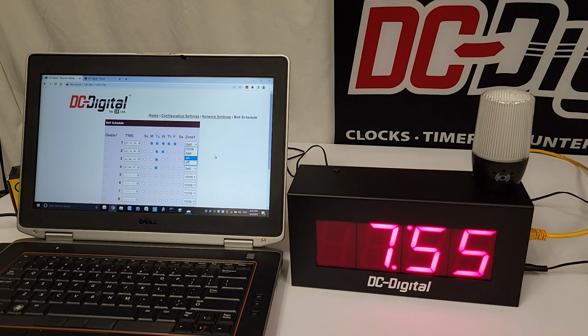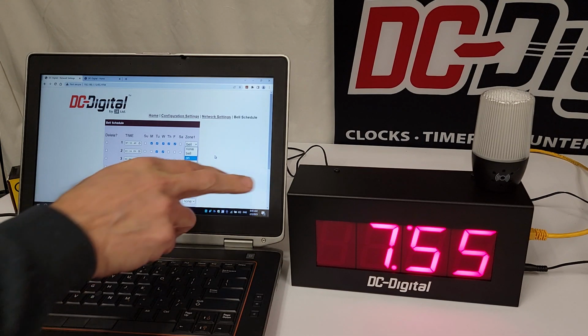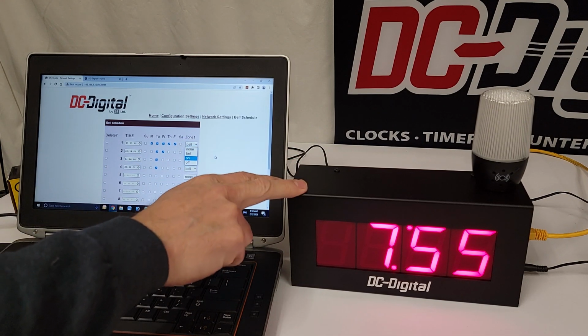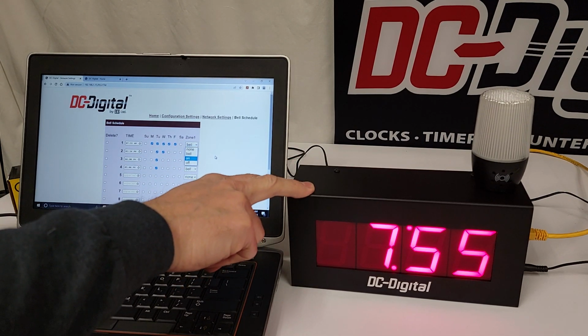And I don't know if you heard the relay or not, but the relay closed to give you another option of normally open or normally closed contacts. As I was saying, we have a default where it goes off after 5 seconds if it stays on longer than 3 seconds. And that is locally changed. So if you want this to be on all the time, then you need to override that.